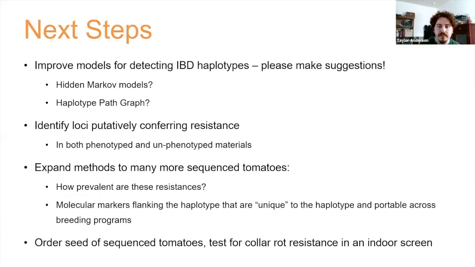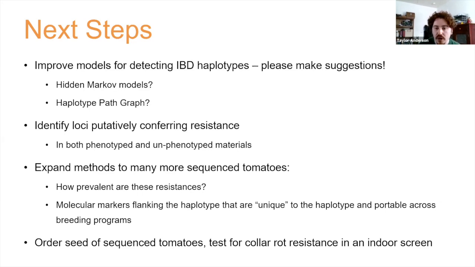So now that we have some preliminary success with this project, we want to scale this up to include wild species and many more modern and heirloom tomatoes for which archived sequences already exist. And this should allow us to further trace the history of our resistance loci back to the wild species donors, and also to determine whether there are other sequenced tomatoes sitting in the gene bank that share this early blight resistance haplotype. We aim to identify SNPs that are specific to this resistance haplotype, to find excellent candidates for portable and background independent molecular markers.